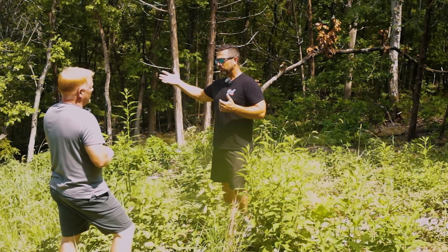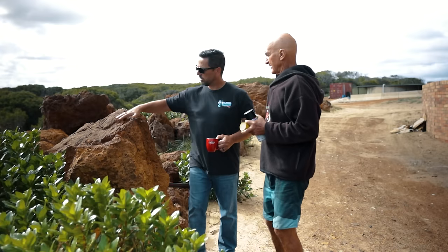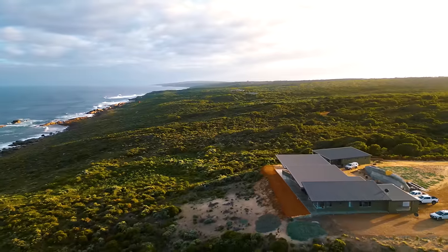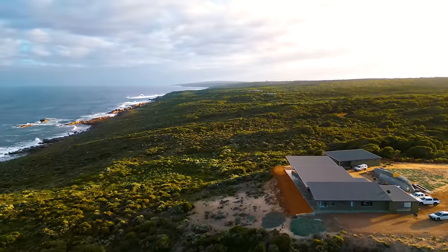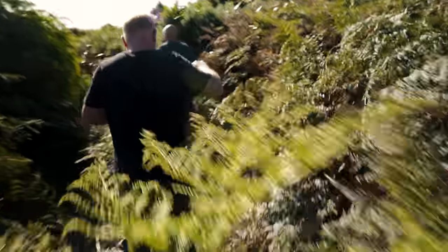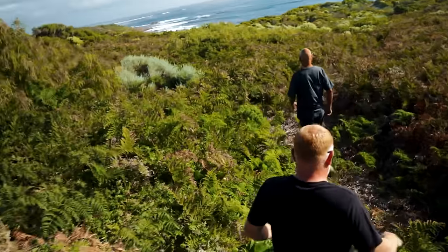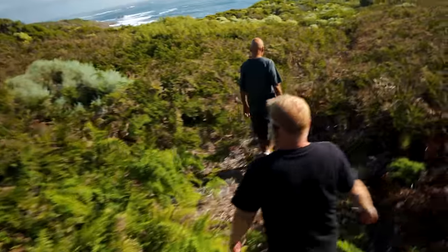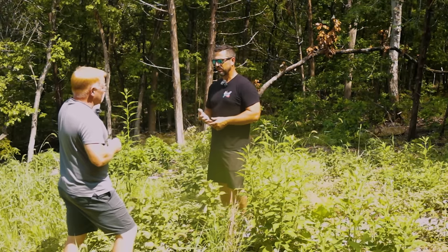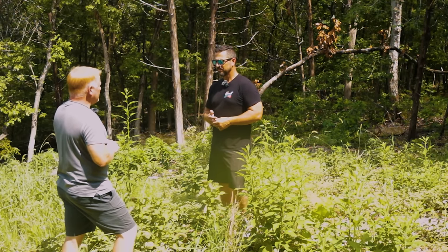Like flying halfway around the world to Australia — it's expensive just for the flights. So we want to make sure we're having a really clear conversation before we get to that point. I don't want somebody spending money on something that's going to be out of reach when we get out there. I would feel terrible taking someone's money and not making it a reality for them. So establishing the budget is always the very first thing — is this even tangible? If he said he wanted to do this for a hundred thousand, I would say we can't touch it. We can't do anything for a hundred thousand — a 17-foot waterfall? Yeah, no.